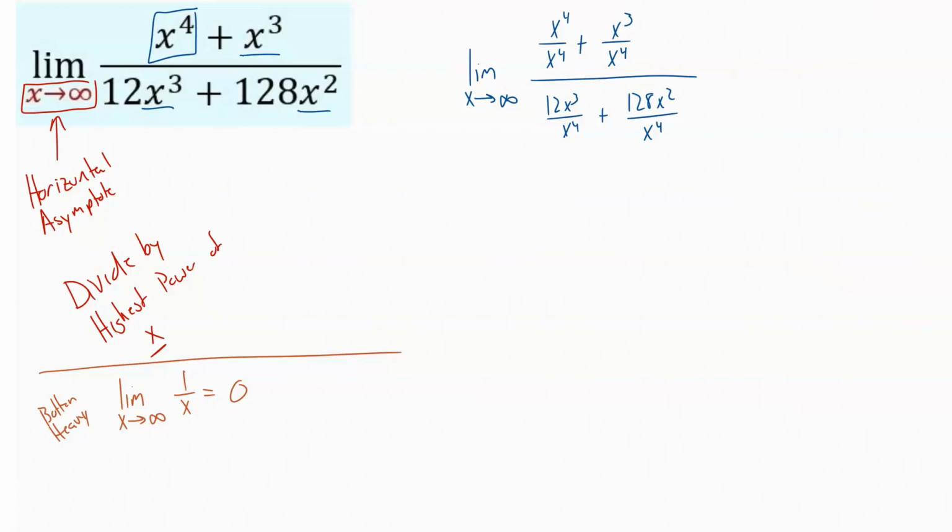So notationally, how you can come back through this is they really will let you say, okay, x to the fourth divided by x to the fourth, that's going to give me 1. Here, x to the third is essentially canceling out all these x's on the bottom. So we really have a 1 over x scenario, which is exactly our definition here. So this would be plus 0. You can draw an arrow through and say that goes to 0. We end up in that same situation, the x to the third and the x's all cancel here. 12 over x, again, that whole thing is going to head to 0.